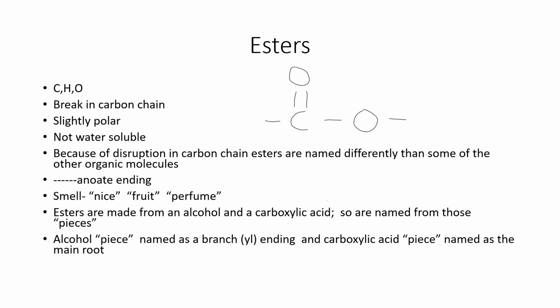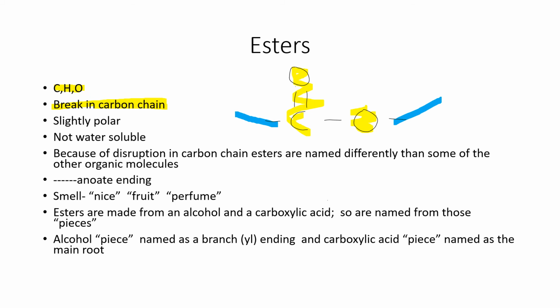Our next functional group we want to talk about are the esters. And esters contain carbon, hydrogen, and oxygen. And what we're going to see for these is there's a break in that carbon chain. What makes an ester is you're going to see C double bond O, single bond O, somewhere in the middle of the carbon chain. Then on the other side, you would see more carbons. You're seeing that C double bond O, C single bond O break up that carbon chain.